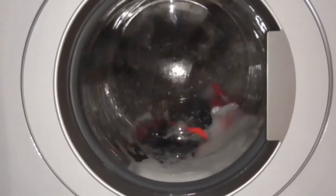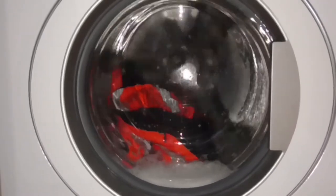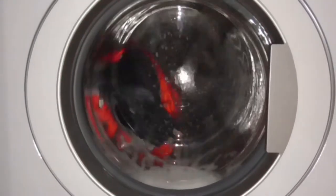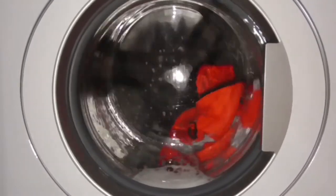Believe it or not, this machine's got a very good tumbling action there on main wash. I love the way this machine's got a good wash action there. Quite a good wash action. This machine's got good wash action anyway.